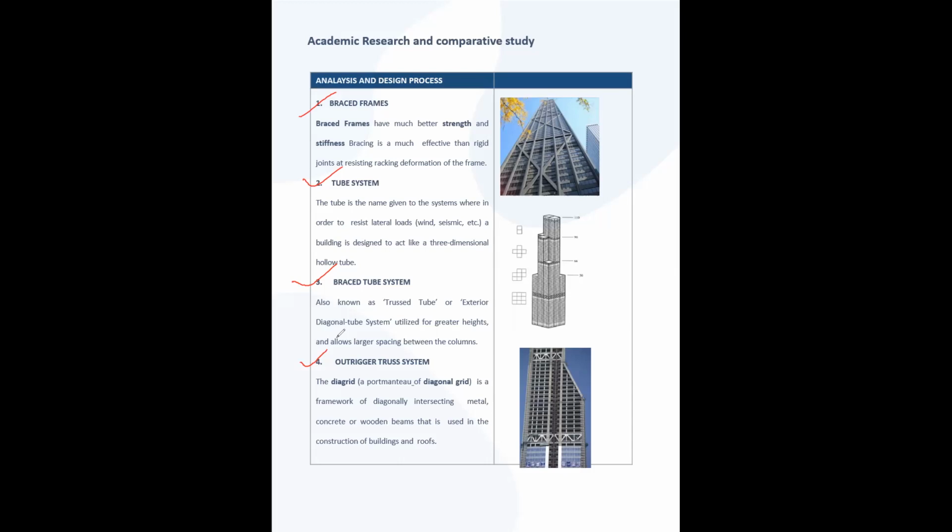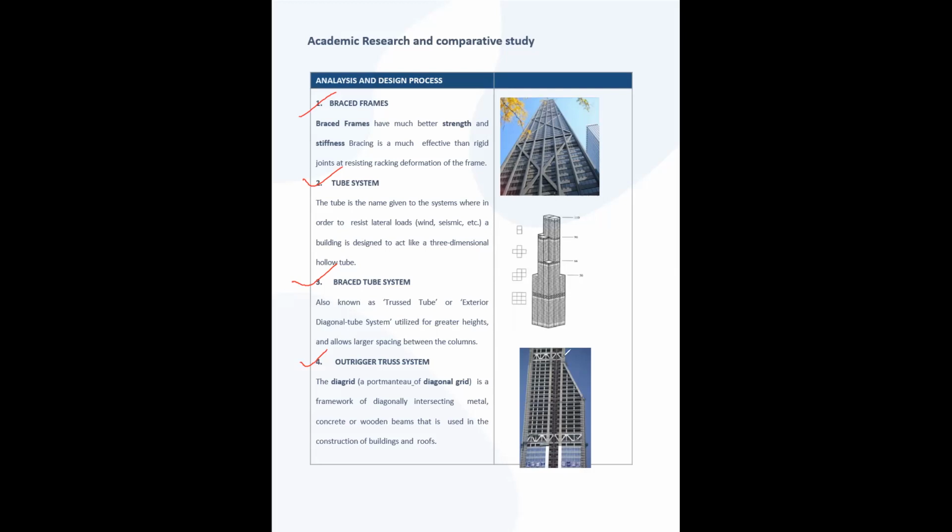Just assume you know about the diagrid or the outrigger truss system. Yes, I know about the diagrid system, sir. Diagrid, see, in the diagrid system, basically what we do is incline our members on the outer periphery.